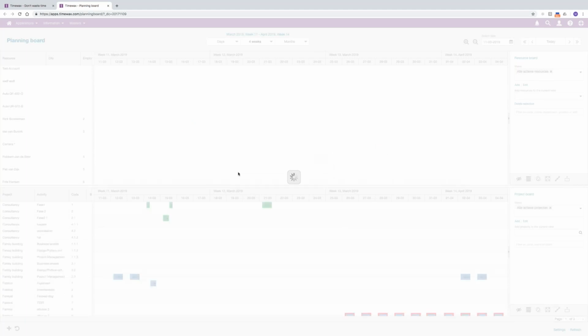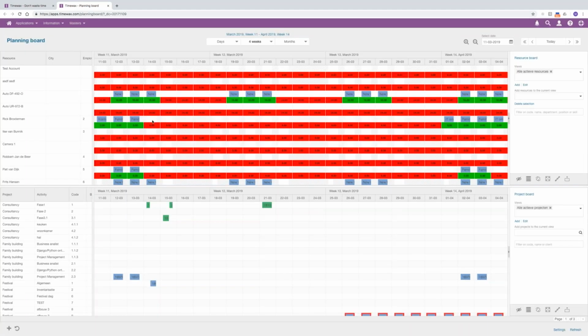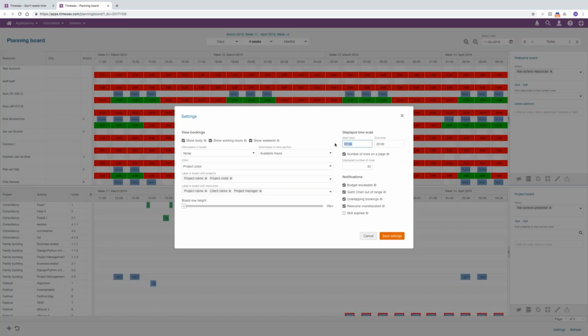And as you can see, I will have more space on the right and on the left side of the booking. Of course, this screen is still the same size. I have some open space before and after the booking period, so I will have a smaller booking. That's the reason why you can change the start and end time, which will be the best for you to have only the information visible which is important for you.